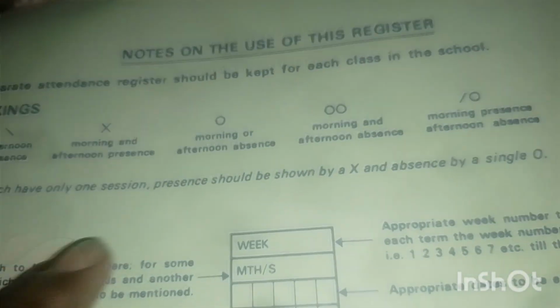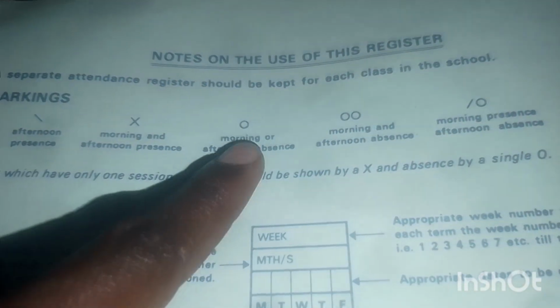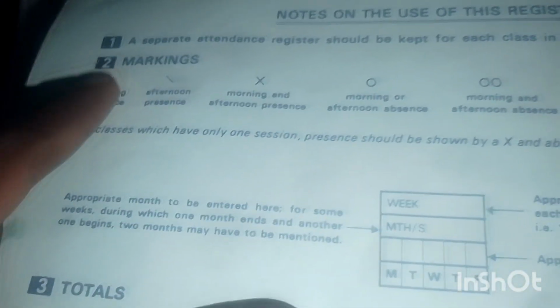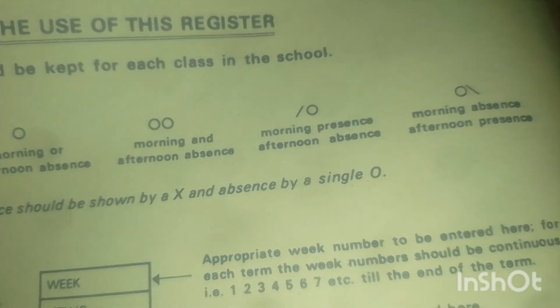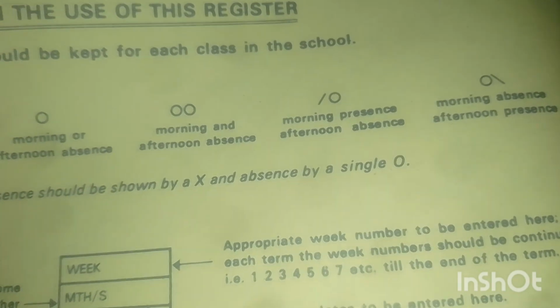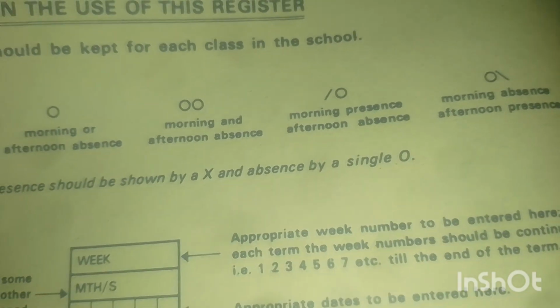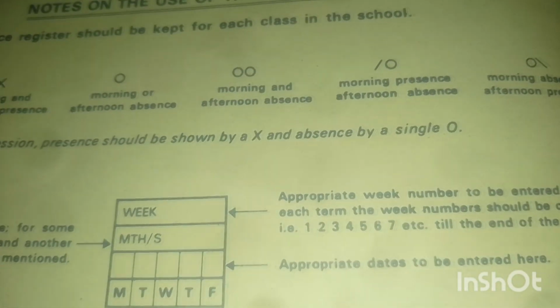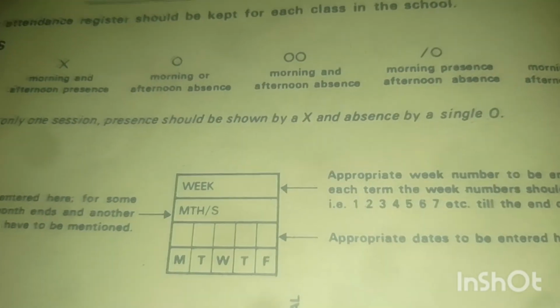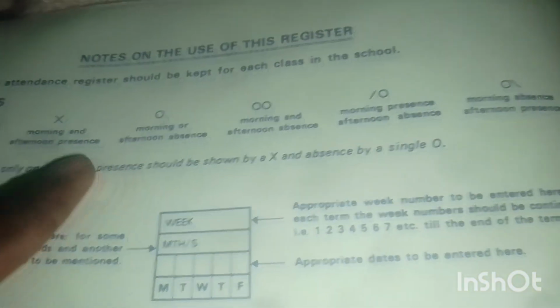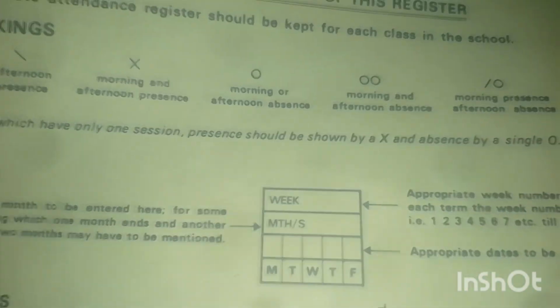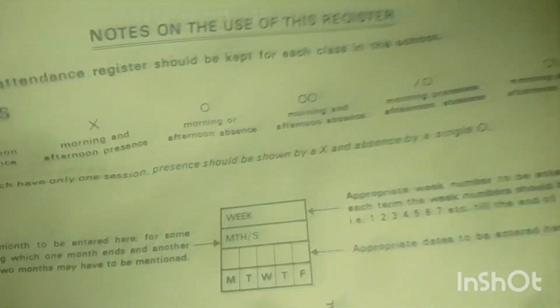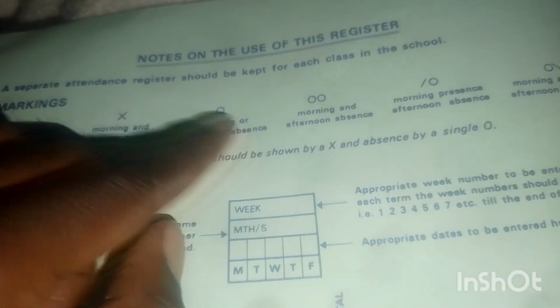If a student was present in the morning and absent in the evening, let's say they sneaked out, or the parent came for them, or the student perhaps went for a funeral, something that is not school related, you mark absent. If they went for sports and stuff, they are literally in class. There's learning that is happening, so that should give you a present mark.